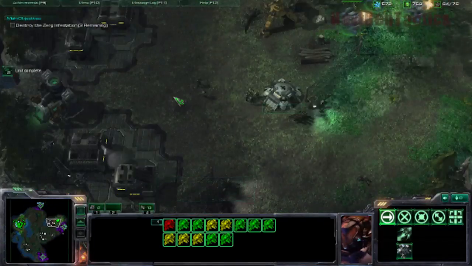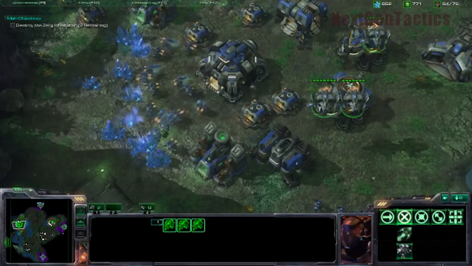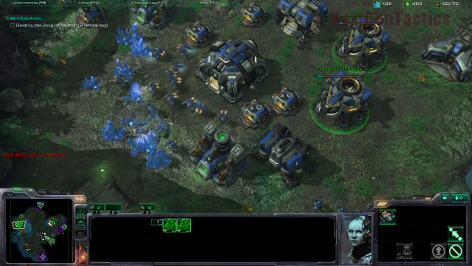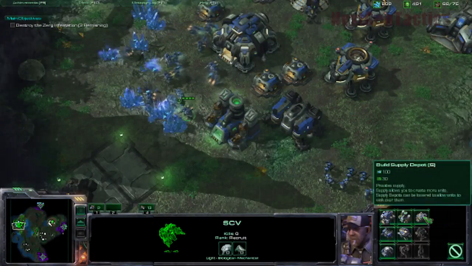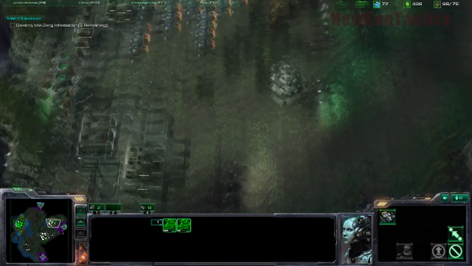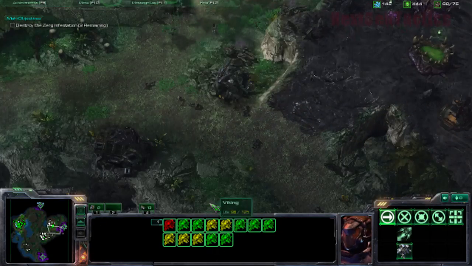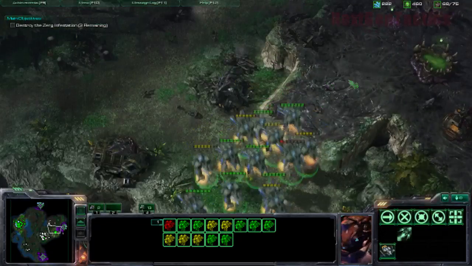And they've got all these anti-air cannons or whatever you want to call them. So we're going to grab some more Vikings. We're just going to build up our forces before we go and take out these other 2 bases. And we still have to defend 1 more colony, and we should get that achievement at the end of the mission, I believe. I don't think it pops up right away. Maybe it does. We will see.